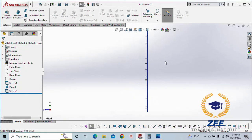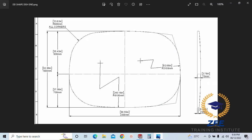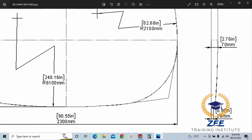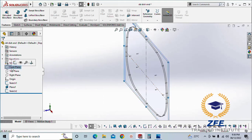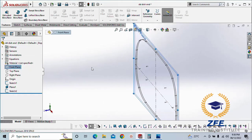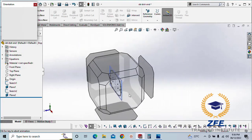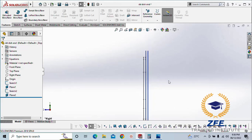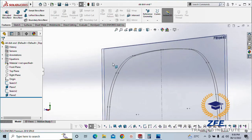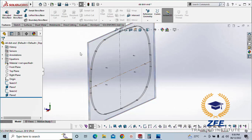Okay, now we need another offset, 25 mm or 20 mm, for this small radius here. It's the knuckle radius, we can say. Select the front plane, now 50 mm, flip offset. So you can see it's the front plane, a 25 mm offset plane, and a 25 mm offset plane. I will tell you why we need this one. We don't need it right now, but we need it after one more sketch.